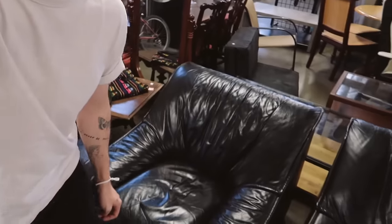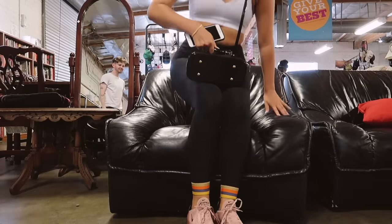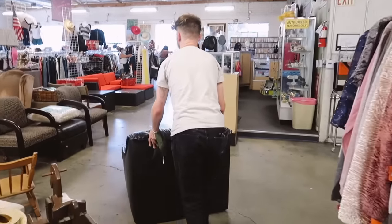I do want to get this chair. It's crazy because I was looking at chairs like this online last night for thousands of dollars and this has a very similar look. I don't know if it's vintage or designer, but it really has the shape I'm wanting and I love that it's black. It's only $75, which is so much better than $75,000.